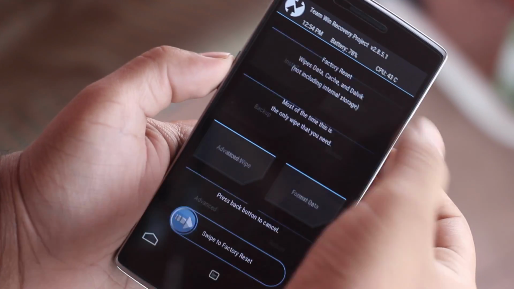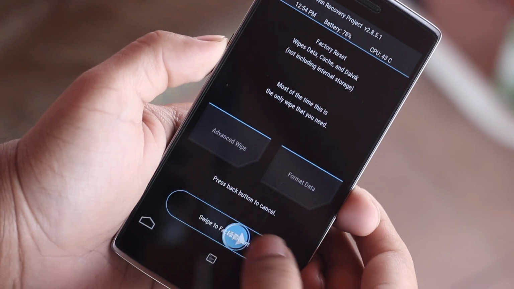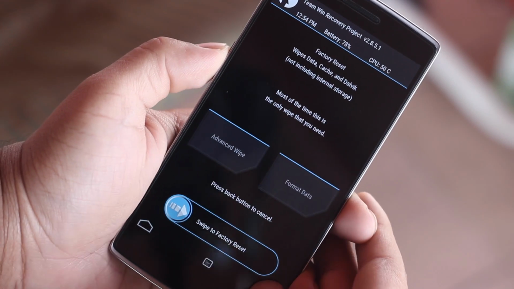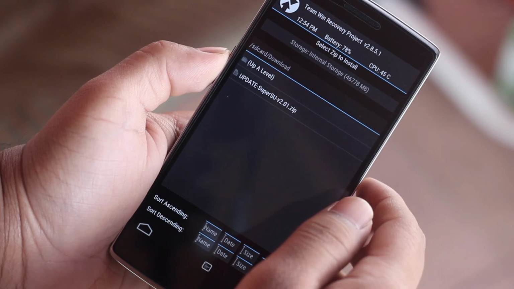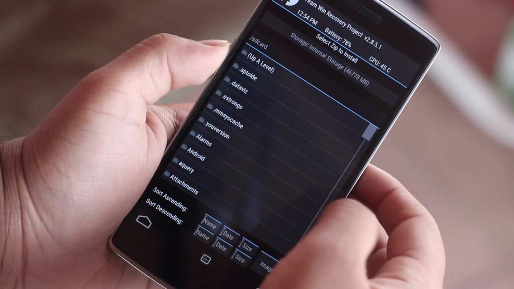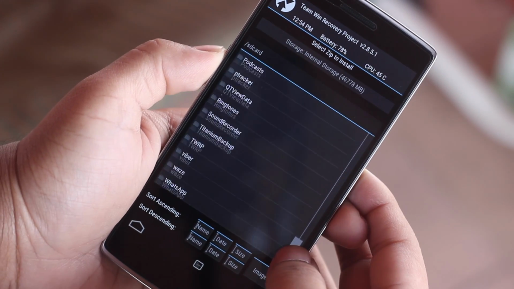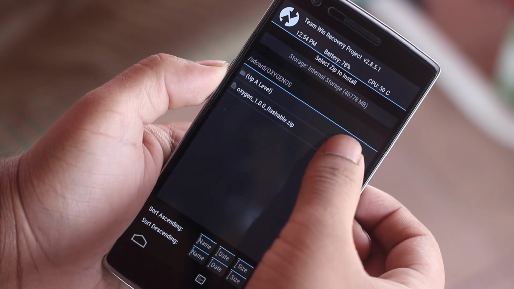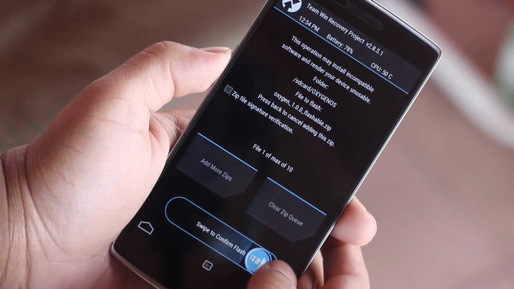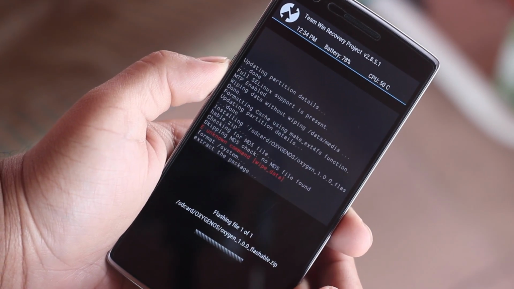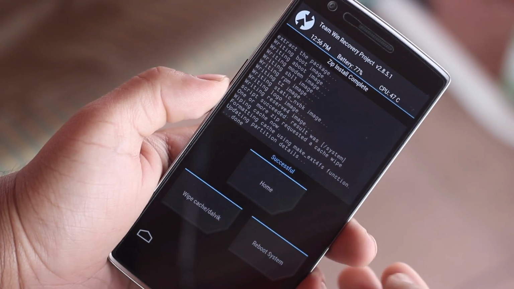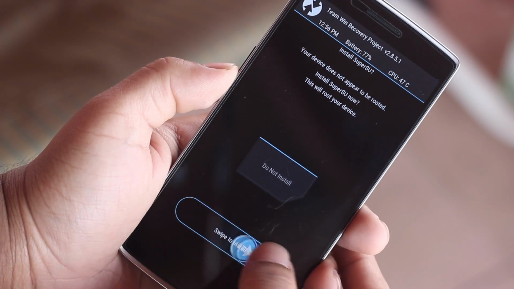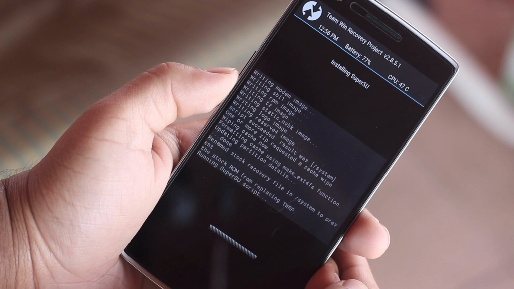Once you get to the custom recovery, just hit the wipe button and swipe the slider below to wipe the entire device. Once it's done, head back to the front by hitting the back button twice. Hit install and look for the OxygenOS zip file that you transferred to the phone. In my case, I put it in a folder called OxygenOS just to make everything a bit more organized, but once you find it, just hit the zip file and swipe the slider below to begin flashing OxygenOS onto your OnePlus One. It might take a while, so just be patient, but once it's done, hit the reboot system button, and if you'd like root installed on your device, just swipe the slider, but if you don't want it, you can simply hit do not install.